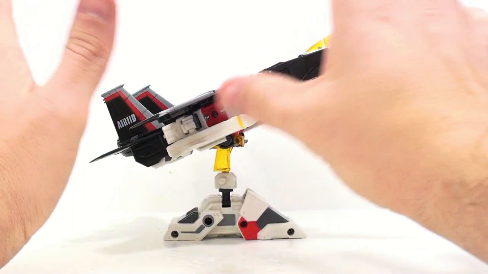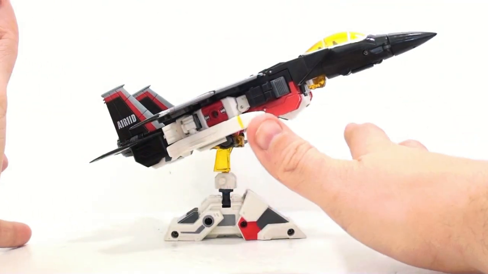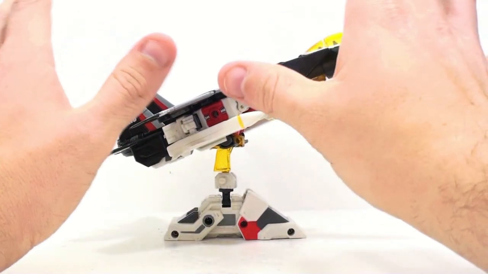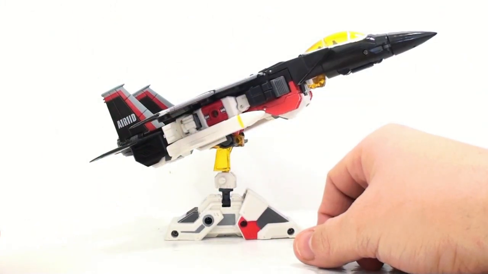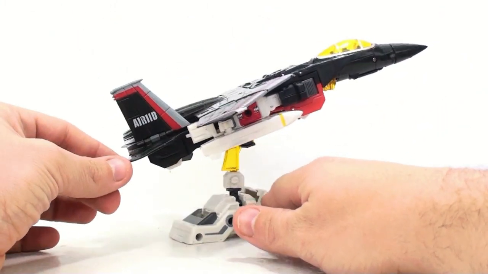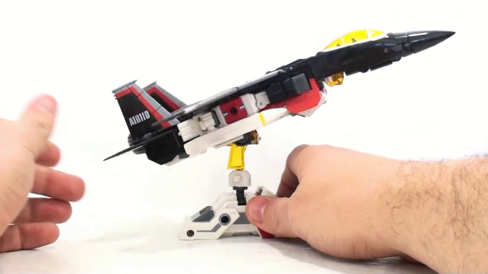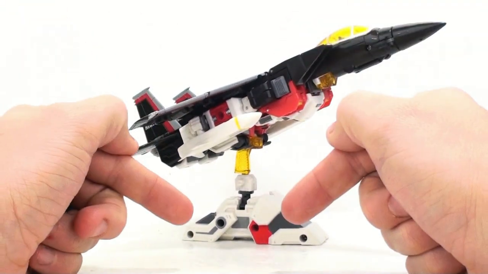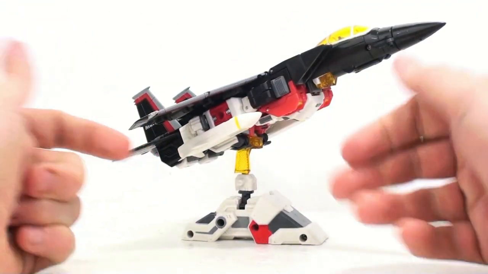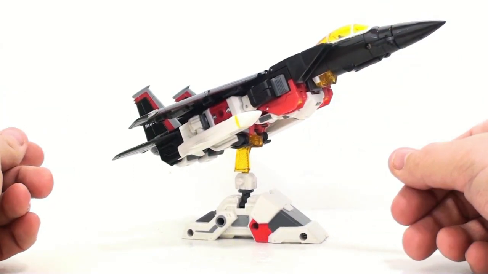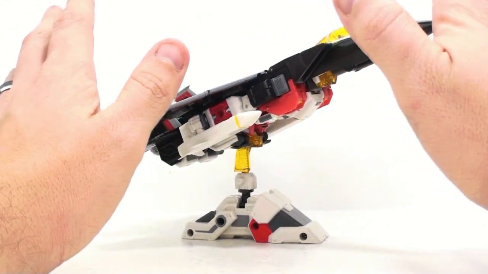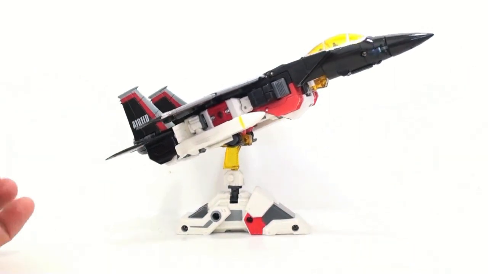Absolute biggest drawback on this is that these are about $100 to pick up. Now that's going to put off a lot of people, but when you take into consideration full-on custom versions of combiners go for close to, if not more than $1,000, you're paying about half of that for your own custom version of Superion, as well as all the individual Aerobots. And for me, that price is not bad at all. This guy is in stock right now at online retailers such as Big Bad Toy Store. And if you are interested in picking him up, go ahead and click on the link down in the video description. I really do hope you guys consider picking it up because honestly, this may be the best version that we'll ever get of the Aerobots, just because I don't think Hasbro would do something like this, to be totally honest.